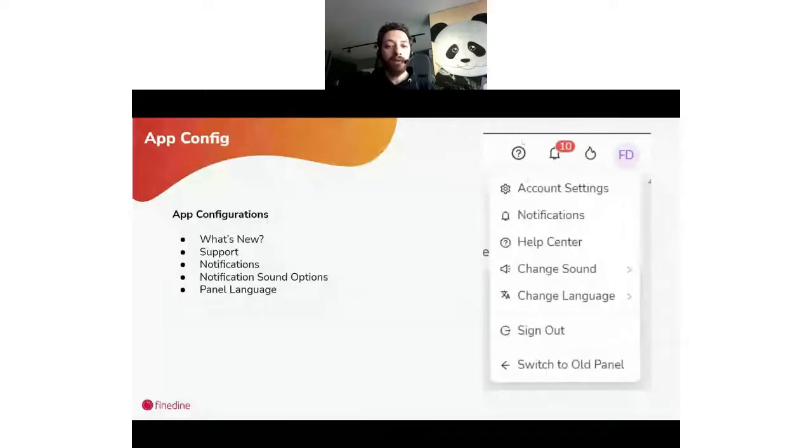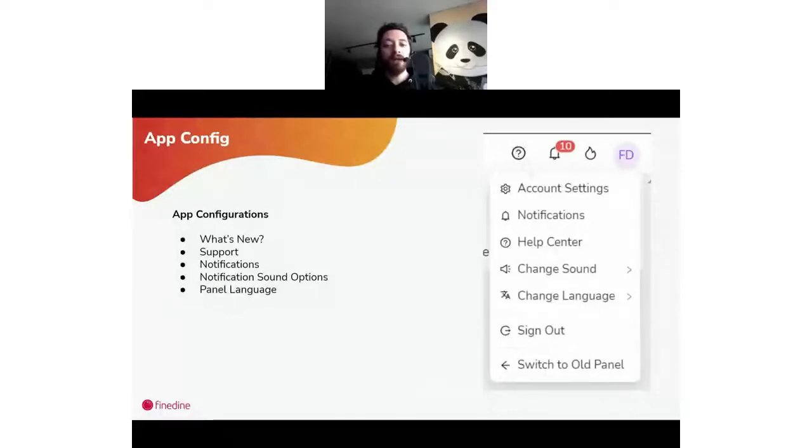The support center and everything has been moved to a button here called the support button or contact us button. In this button, you'll be able to see information like how things work, get access to our support channel or support page, and you'll be able to see the guides that will help you with everything that is happening in the new control panel. For example, if you want to learn more about how to translate your menu, or how to add a new menu or modify your items, you can find articles that will help you do that directly from here. And also you can, as always, contact the support team to ask questions and connect with a live person so that they can answer your questions directly.